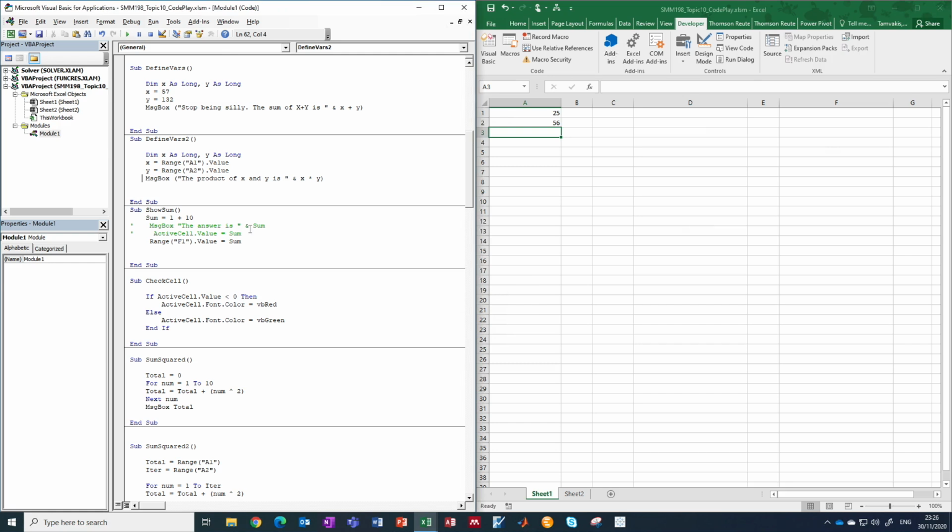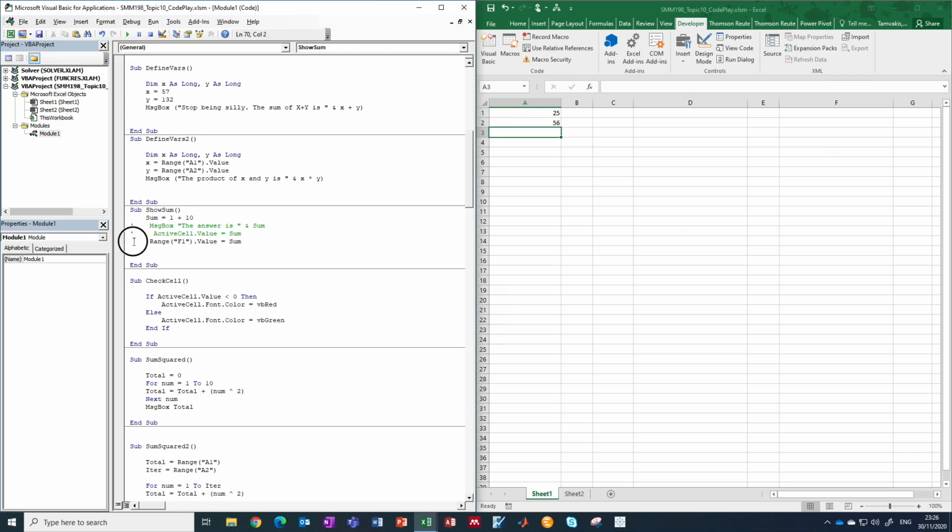Another way to do that is to actually put this result in a cell. So this next sub is called ShowSum. I'm making a simple calculation, so I say sum, which is the variable, equals 1 plus 10. Okay, so I'm actually calculating. I know that the result is going to be 11.